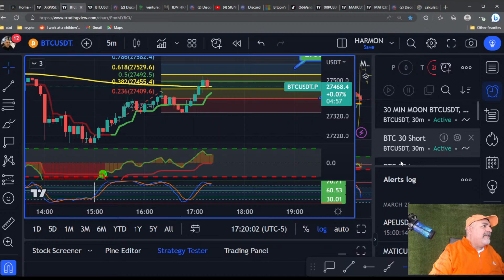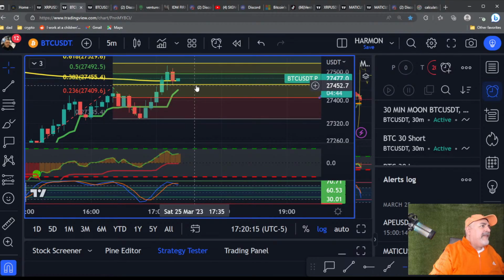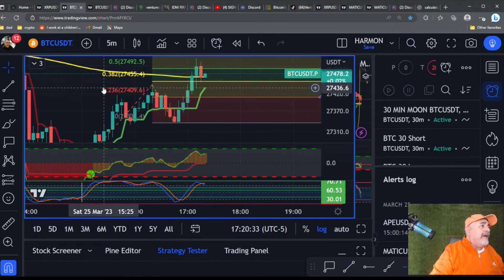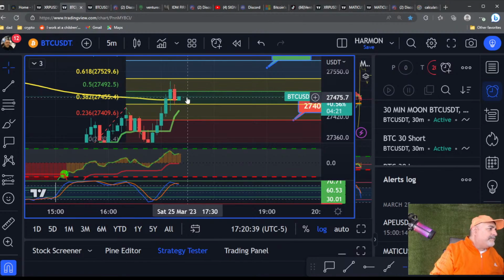So a good thing here, guys, is you can see here on the 5 minute, let me finish this because this is a training video. You see this 200 moving average, right? And then our next golden pocket right here is sitting at 27,456. Our stop loss is the wick below that, 27,436, 27,418. This is where we want our stop loss in this area here, because we expect this to bounce through this area, and that's what we're looking for. So right now, Bitcoin's looking really good because it's sitting in its golden pocket zone.